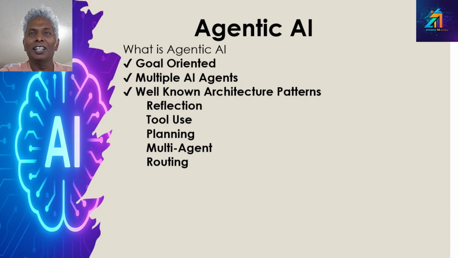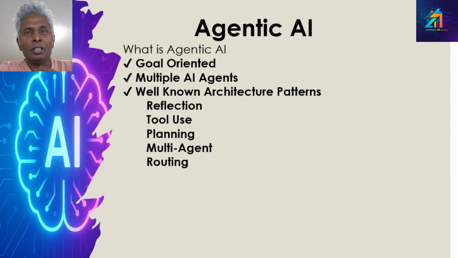What is an agentic AI? Any AI system has a goal, and that is accomplished by a single agent or multiple agents. Then that's called agentic AI. Normally, more than one AI agent is used to complete a particular goal. For example, we want to develop an IT project like an e-commerce website. Then one agent writes code, another agent does the QA job, another agent may be a supervisor or project manager. So these three agents are working together to complete a particular goal. In this case, it is a project.